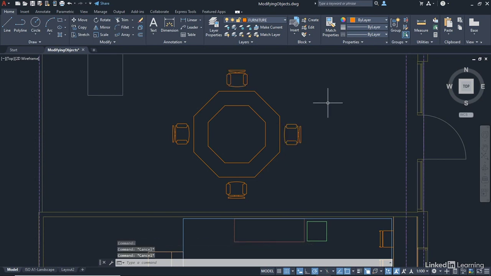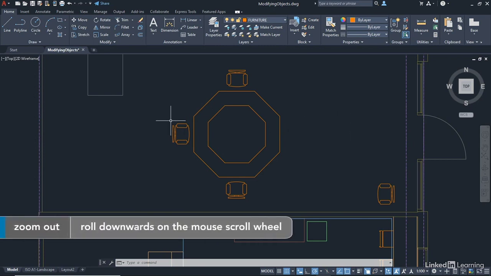Now the reason I've done that is I want to show you how these grips work. If I select a chair and I click on a grip, I can put that chair in the corner there, click there, and hit escape to deselect. So that's why when you're using blocks in AutoCAD, that insertion grip is the only one you need to see. That's why you untick in your options, show grips within blocks. Now that's using a block. We'll cover blocks later on in the course.